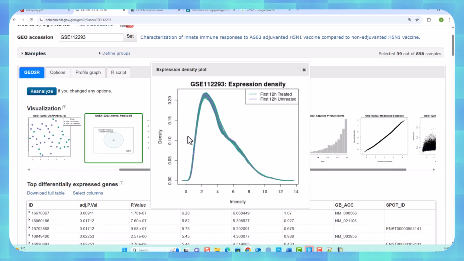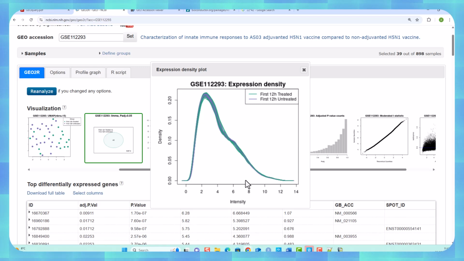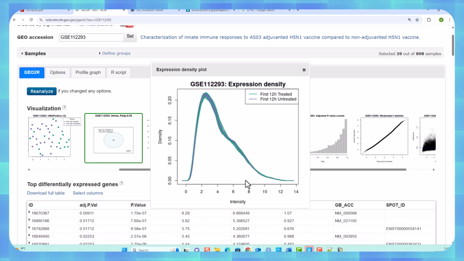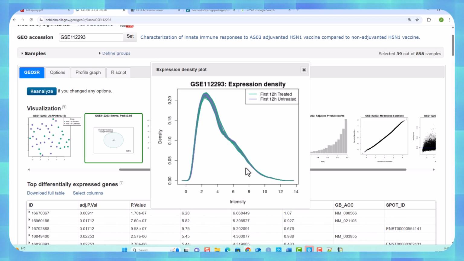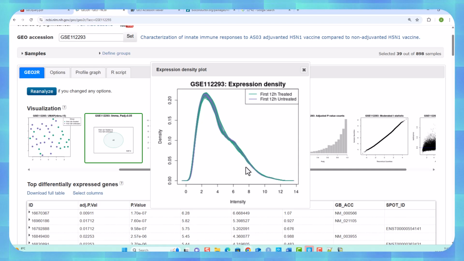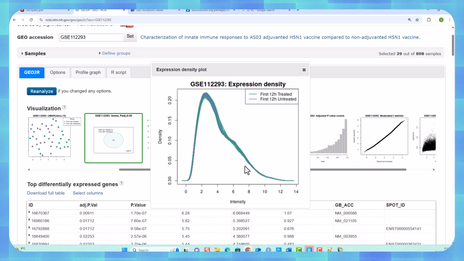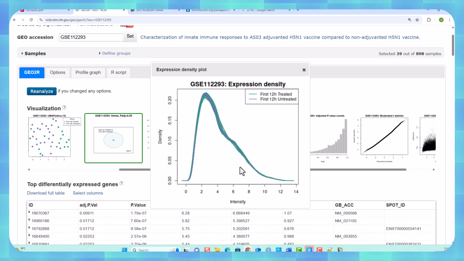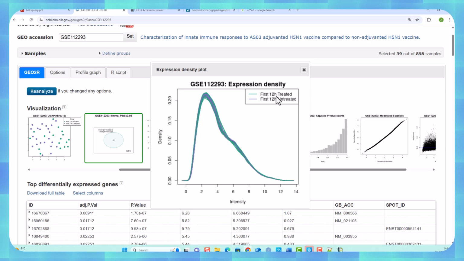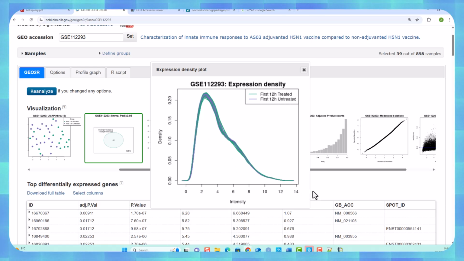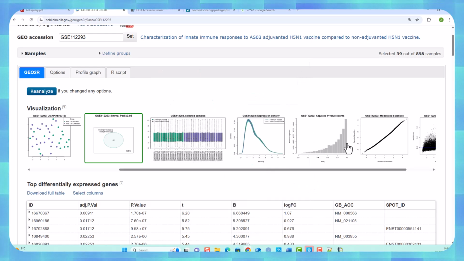You should also see the same sort of pattern and shape in the intensity on the images that you get of their expression. You shouldn't have any which are very different to the others. That would suggest that somebody's used the light scanner for reading the data incorrectly, or they put their fingers on it, and it just suggests a worrying data point. So here there's also no distinguishing features between the treated and the untreated group, which would also be very worrying. So that's all good. Says your quality control's fine.